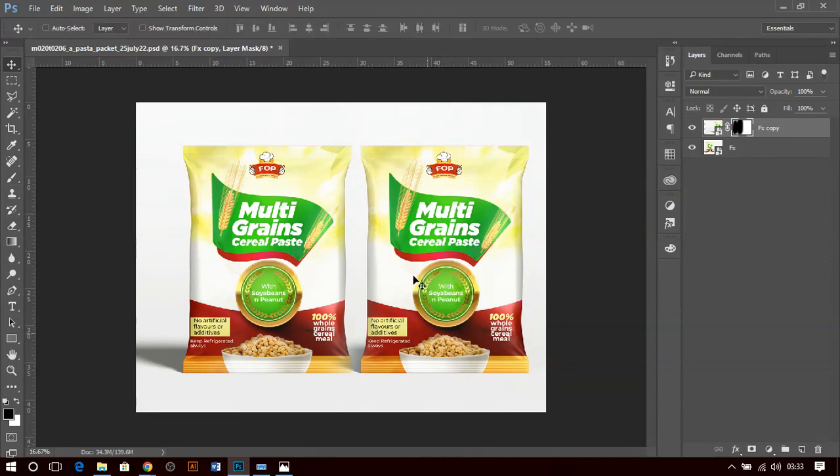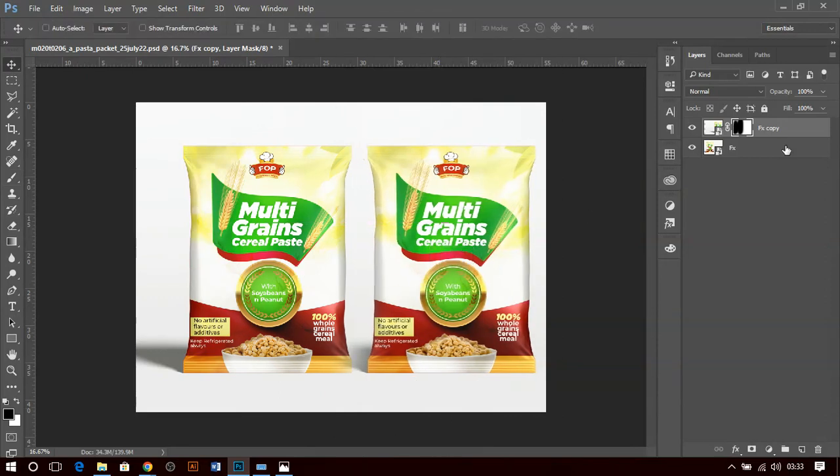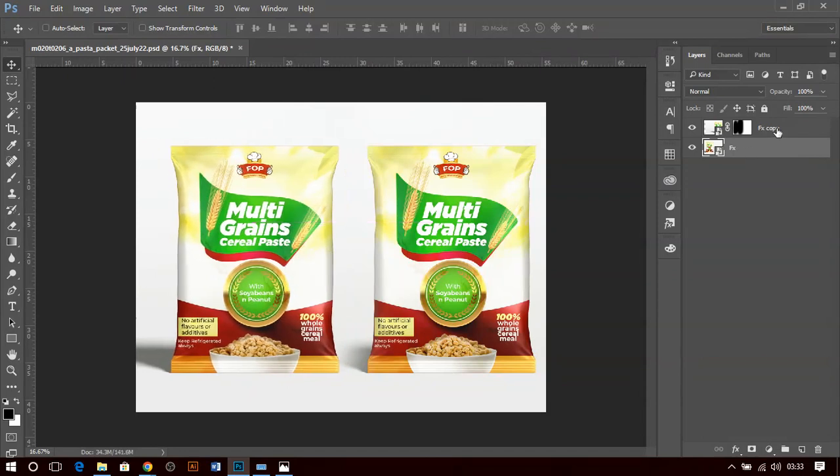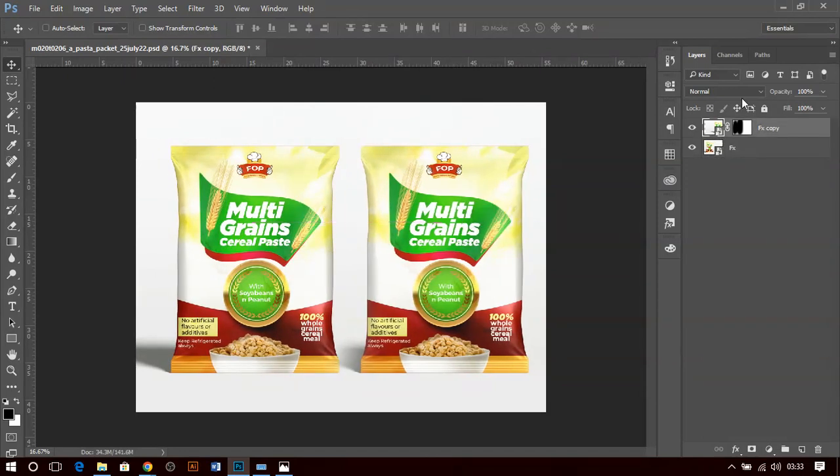Okay, let's take it like this. Then let's bring this one to this side. Let me reduce the size of this brush. Just clean it.